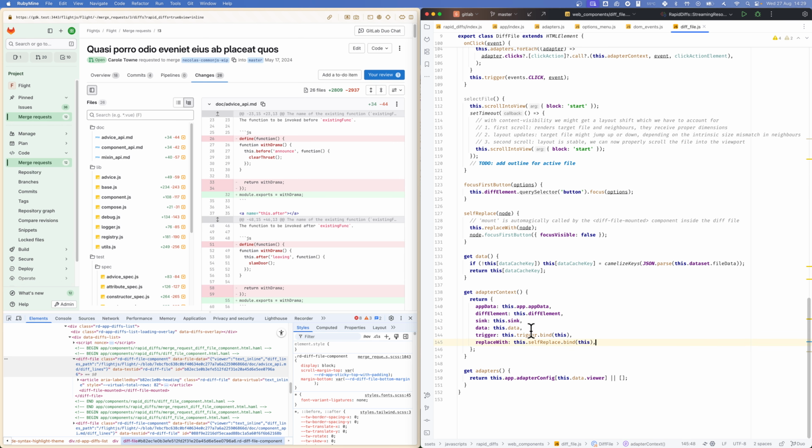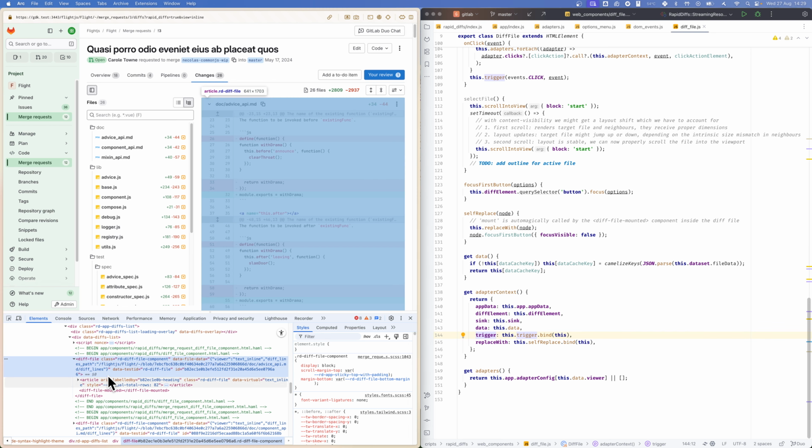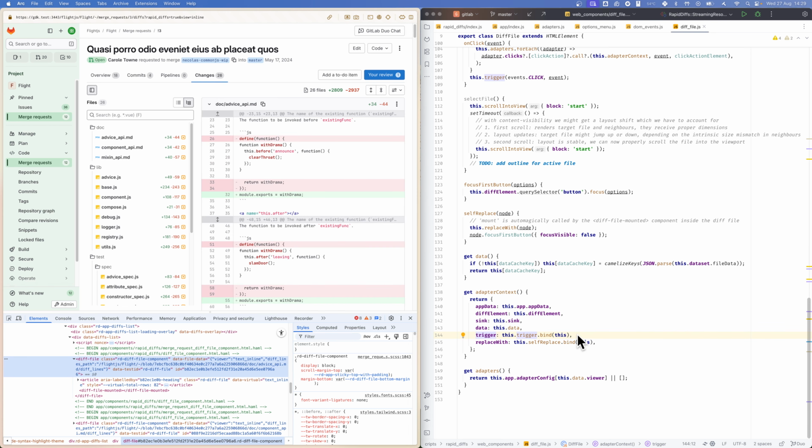And we have two functions so far. So trigger is triggering an event. That is a custom event that will happen inside the diff file. And that is useful if you want to communicate with another adapter. So for example, your button should collapse some other section in a diff file that is handled by another adapter. You will trigger an event and subscribe to this event in another adapter. And we have replaceWith, basically a function to replace the whole viewer, the whole file with another HTML. For example, it can be used to show collapsed files.